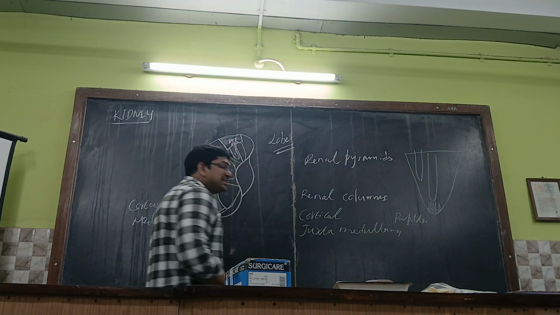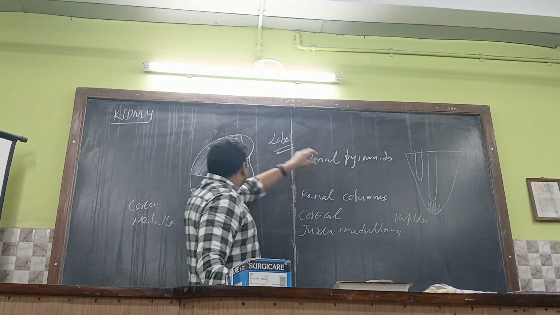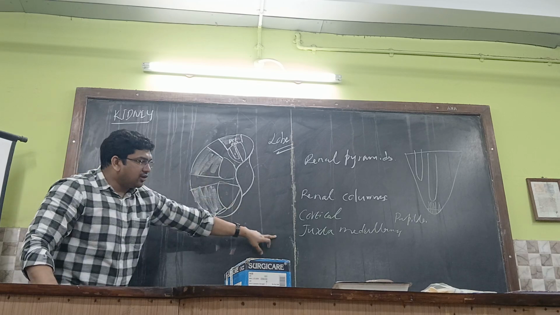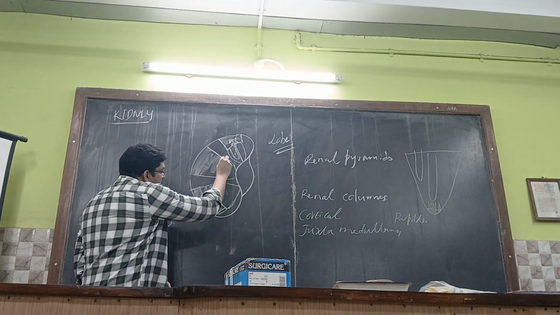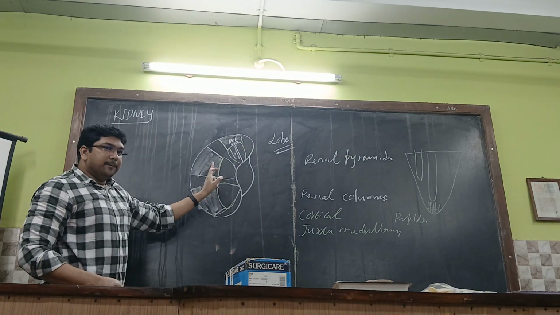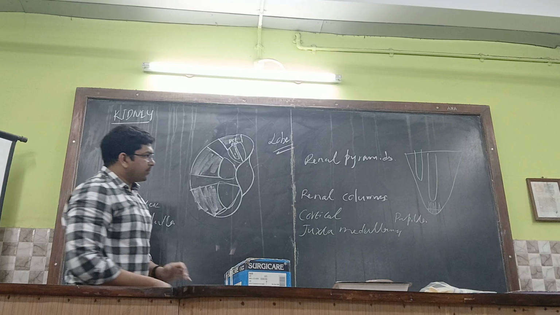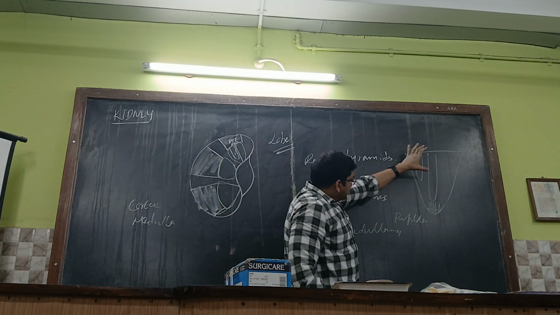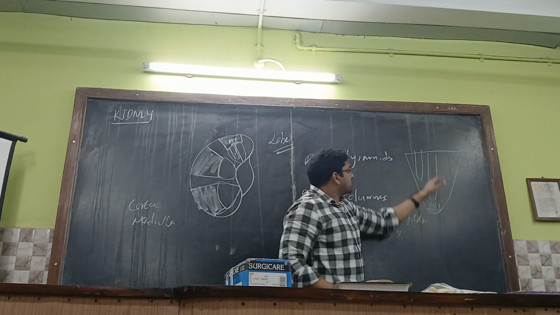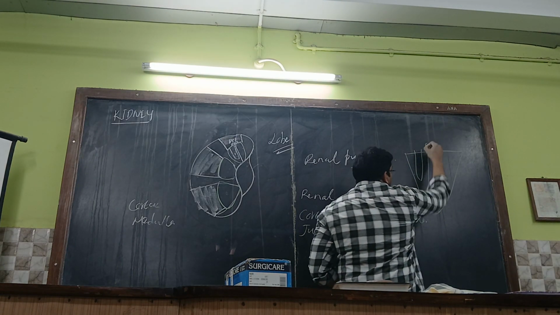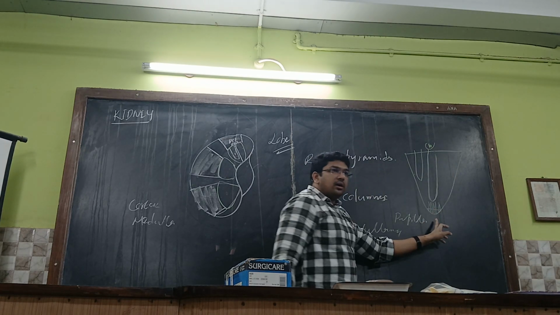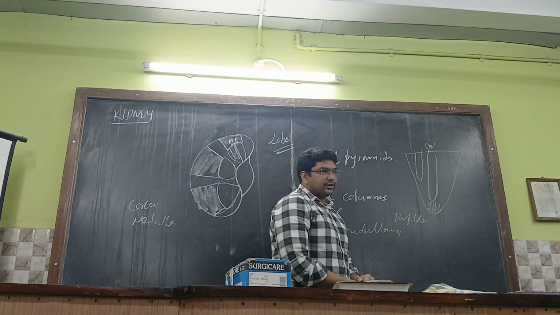What does juxtamedullary mean? Cortical means absolutely within the cortex, towards the outer aspect of the cortex. And juxtamedullary means very close to the pyramids, at the junction between the cortex and the medulla. Juxtamedullary, very much close to the medulla. So among these two loops of Henle, this belongs to cortical nephrons and this belongs to juxtamedullary nephrons, because the renal corpuscle and the glomerulus will be over here, so the loops of Henle will be reaching till the bottom of the renal pyramid towards the papilla. Getting it?